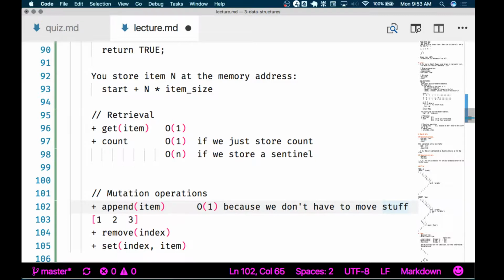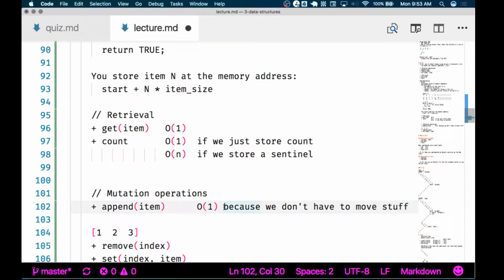Right. And presumably then copy everything into it. Right. So then it seems like it's O of 1 sometimes, maybe even often, but then O of n sometimes. But O of n if we do. So how can we talk about that? Yeah. So say a bit more. So it's basically saying on average it will take this amount of time. So in this case it would be on average O of 1. Yeah. If you implement a strategy where you double the array.